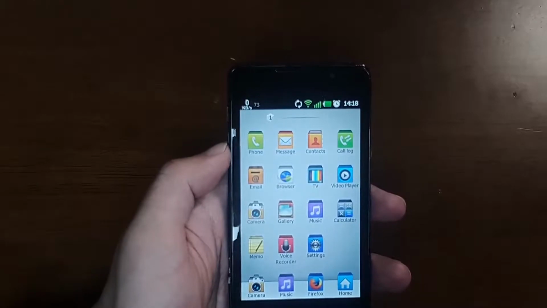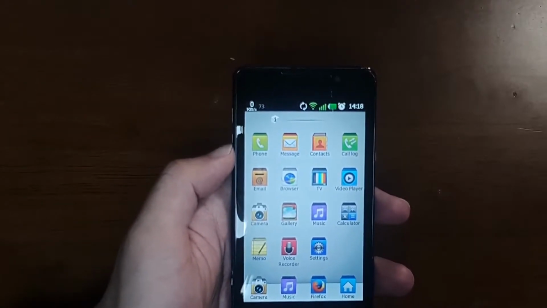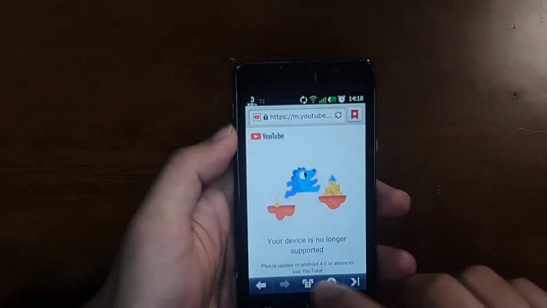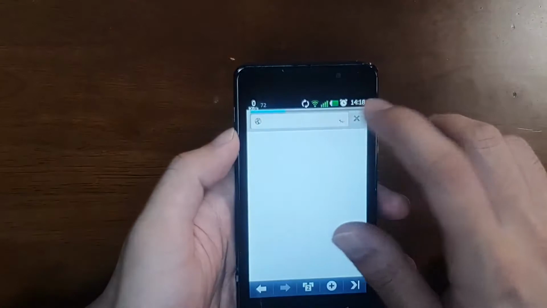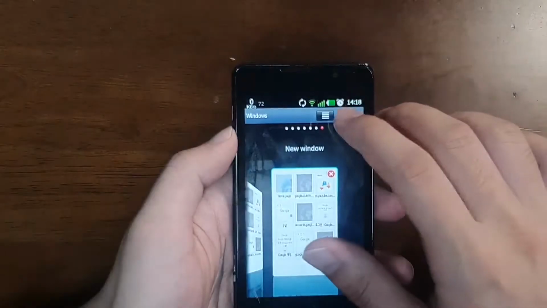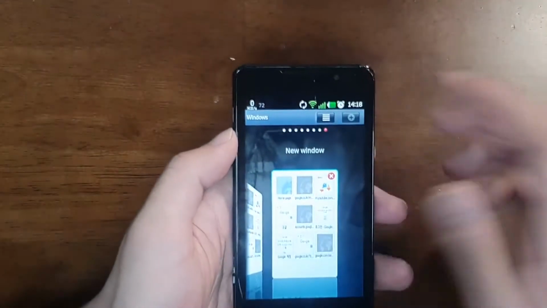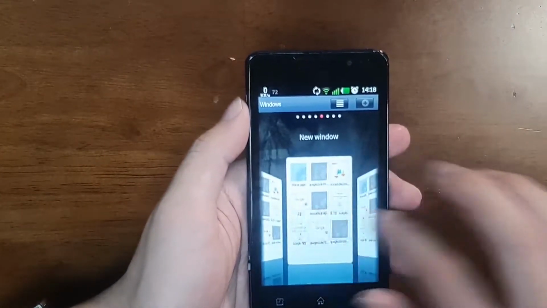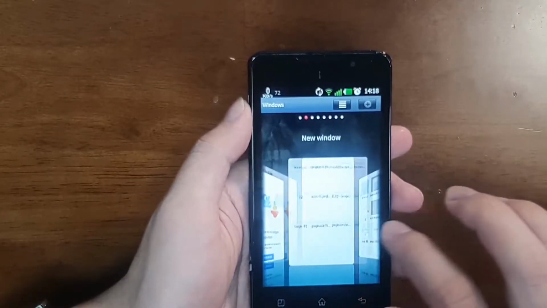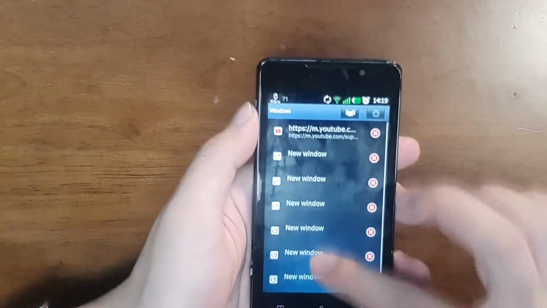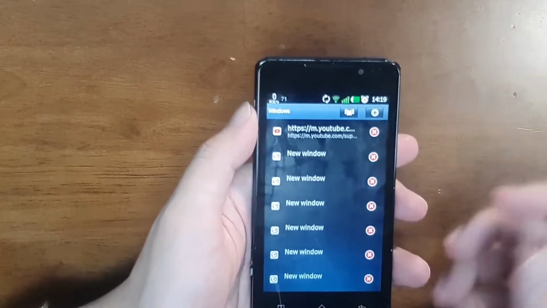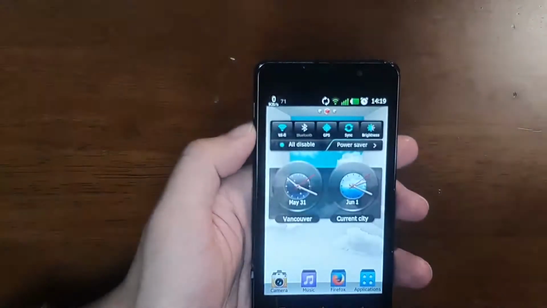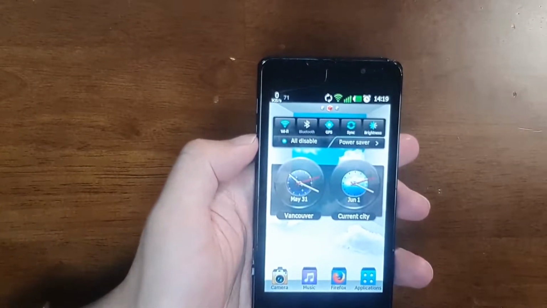Now let's see the first party apps. The default web browser, you can open a maximum of 8 pages, and that's the maximum. You can see the tab thumbnails in a 3D kind of look, or you can change it to a list, and you can close them, etc. Other than that, there's no special function in this default browser.